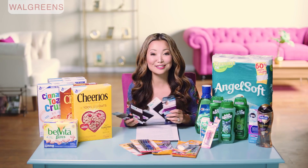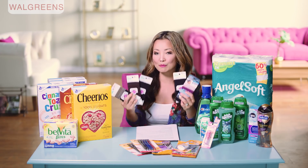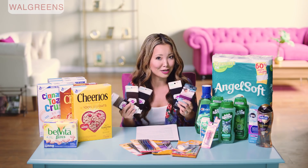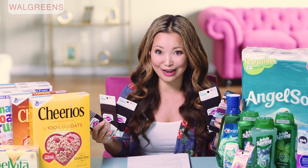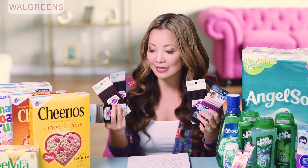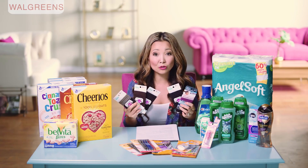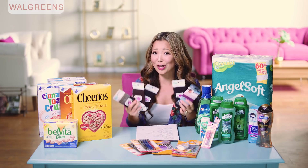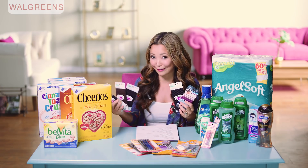Next we head to Walgreens, and one of my favorite deals — this is a monthly deal that's been happening for the last few weeks but this is the last week to do it. Scrunchie brand hair ties — the 27 count — are on sale for 99 cents, no coupons needed, super easy. Alternatively, you can also get Conair bobby pins — also 99 cents. Both come in a variety of colors. The last time we saw this deal was in April, about three months ago. So do stock up because we don't know when this deal will come around again.